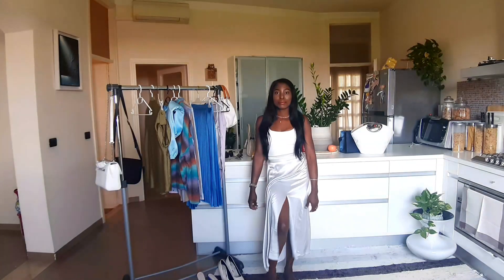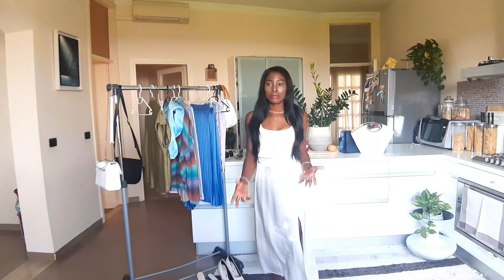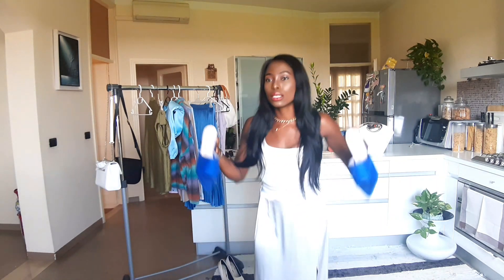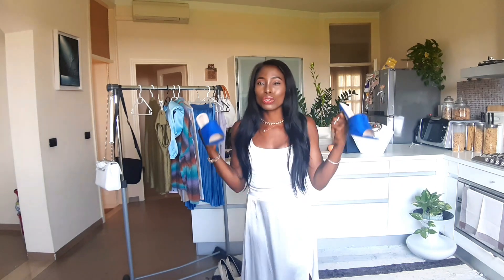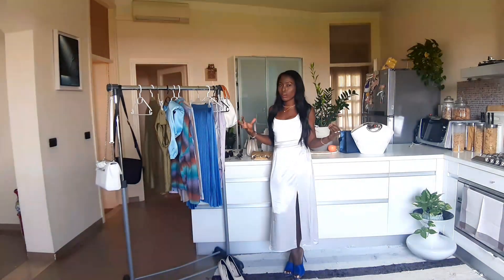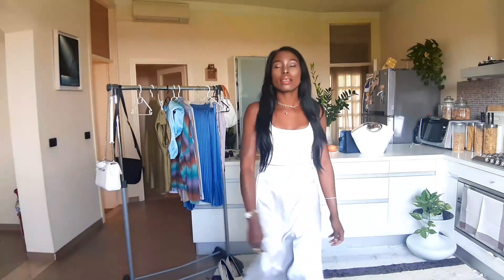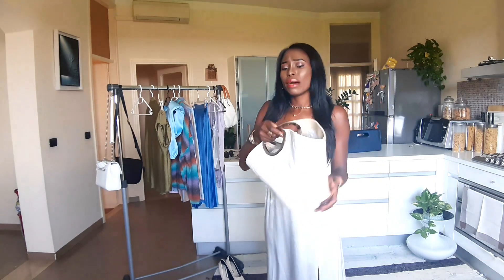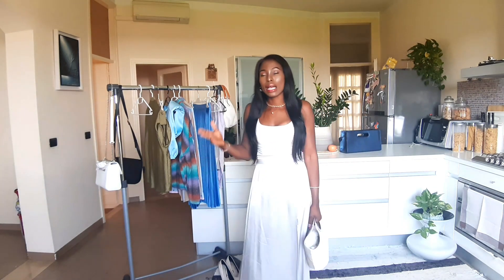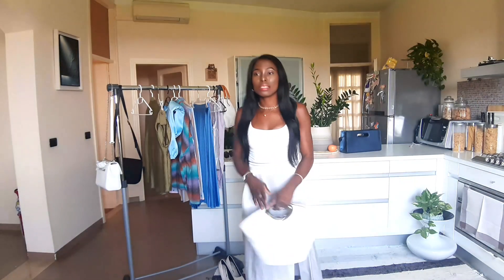Let me go back here so you guys can see. This is how it looks — so feminine, so kind of chic, kind of expensive looking, so clean and so easy to style. For this look, I'm just going to style it with my blue sandals. I think I need a pop of color in this look. That is why I'll be putting on this blue. You can put on anything you have — goes very well with it. So it just gives it a very nice color on my feet, just makes the whole thing look a little bit colorful and chic. I'll just go with my handbag that goes very well with the skirt. I'll just use the white side. You can see how elegant, how chic this look is, even if it's very affordable — it looks so much more expensive than what you paid for.